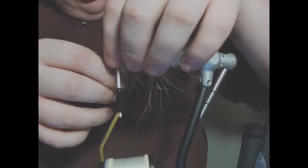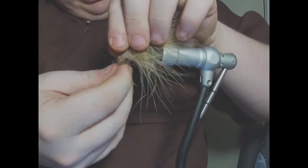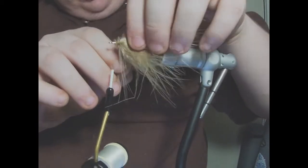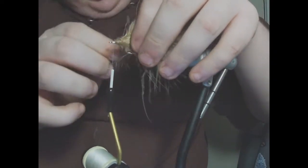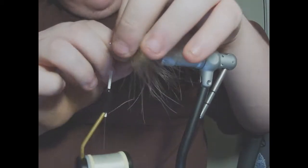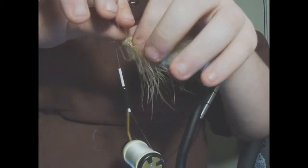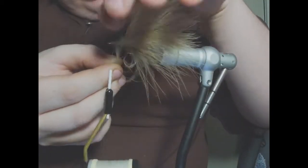I don't think the brown will look bad. Or sorry, I don't think the tan will look bad at all. I think it'll give it maybe more of a brown trout look, but it could just be like a dirty rainbow. Maybe we can call it the dirty rainbow. Something like that, you know.